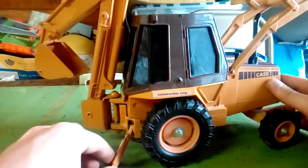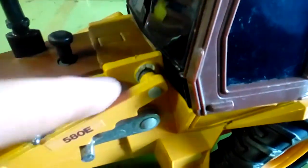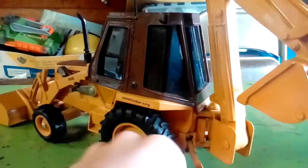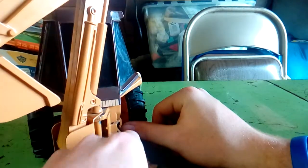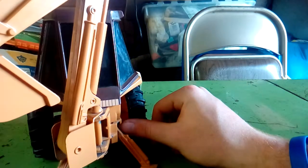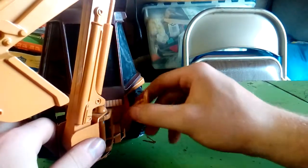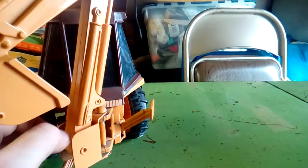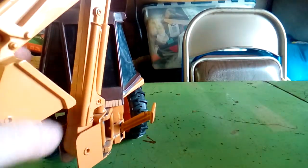It's like I said, it's got a few things missing on, not missing, but broken on it. Got a little piece of the die cast broke off right there. This thing's still tight, so I'm not worried about it. And then I think there's supposed to be a little nub right there where my thumbnail is pointing, which you can't see because of the bucket. I think there's supposed to be a little nub there, so that when you raise this outrigger up, it sits crooked like that. But anyway, I think it's supposed to sit on that little nub that comes out and holds the thing on.